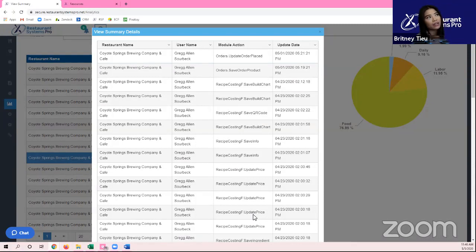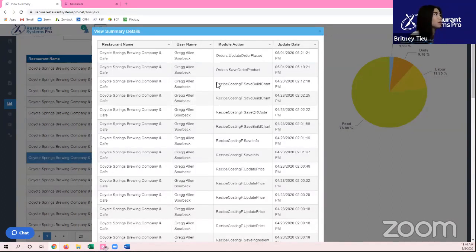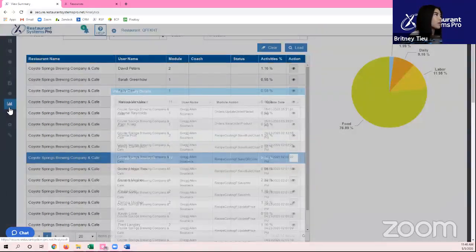But that being said, I could literally go into the system and I straight up told their owner that I could see that they only were in the system for about 5 minutes. So just a heads up, we are able to hold you accountable using that feature.